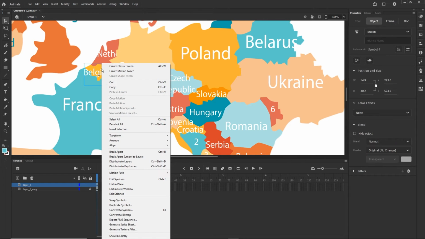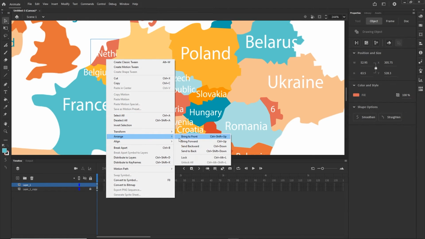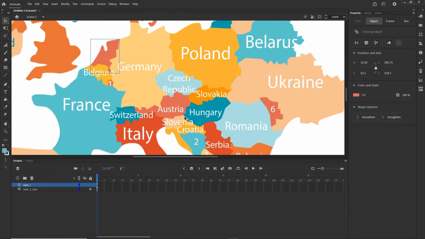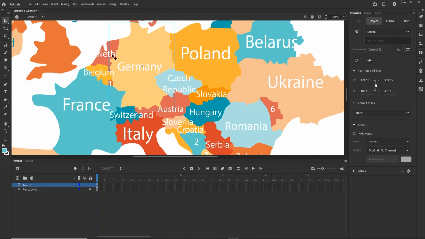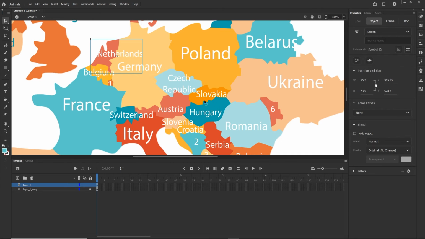So I'm going to right click, arrange, bring to front, and I can do the same thing with the Netherlands, arrange, bring to front. But let me go back. Okay, because the Netherlands so far I didn't even convert it to the symbol, so I'm going to convert this Netherlands to the symbol, F8, okay, and it is going to automatically do it like so.